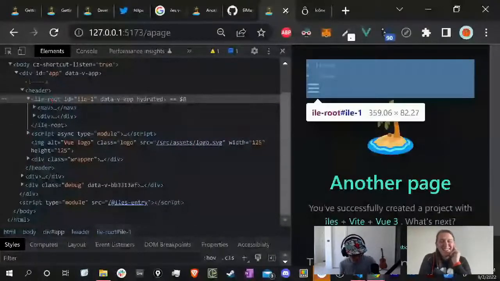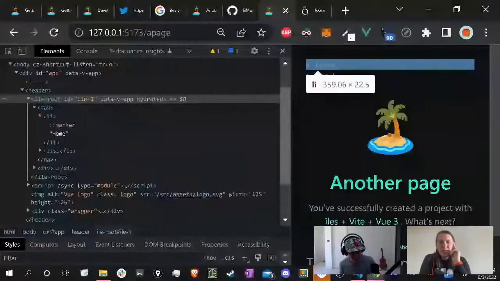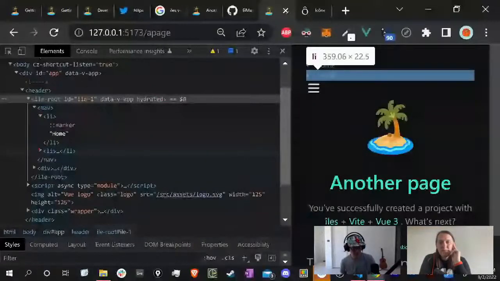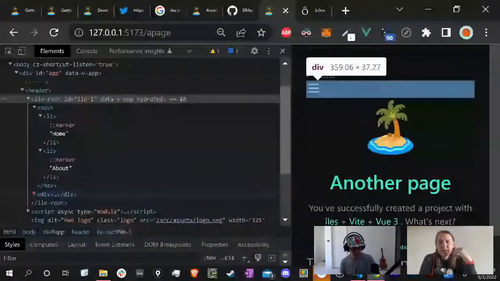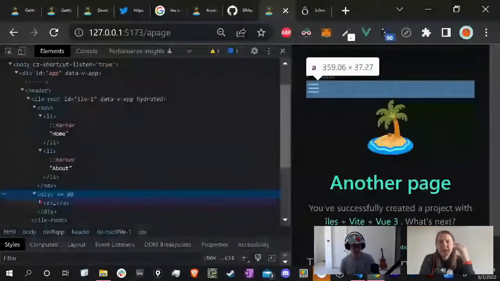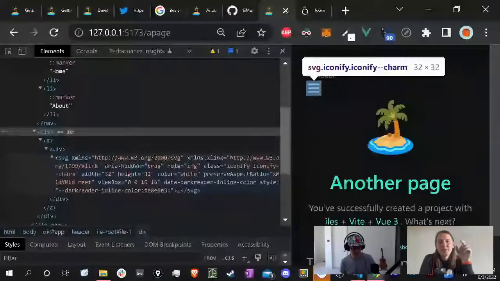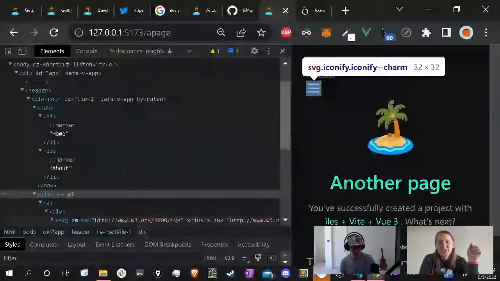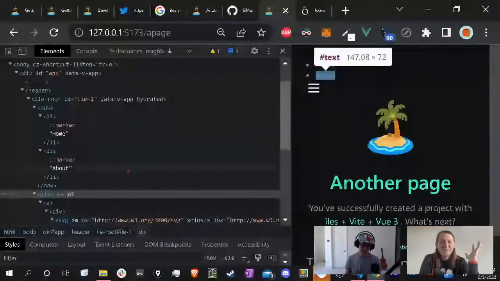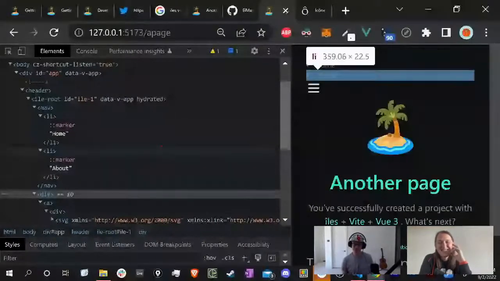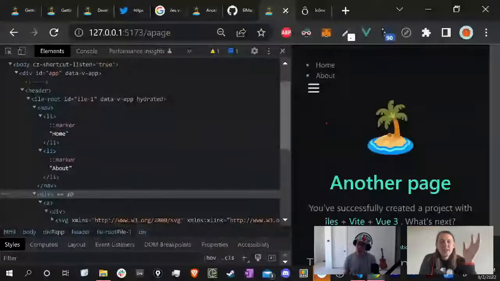Uh, this is interesting. It says isle root, so it's using web components, I think, and that's why it's named like that. Native components are lowercase one word, web components are lowercase words with dashes, and framework components are capitalized. That's right. So, pretty cool.